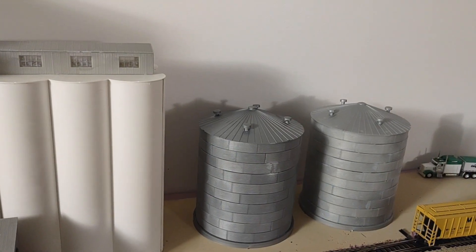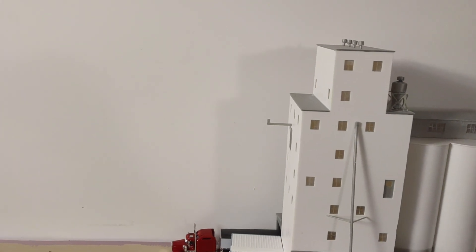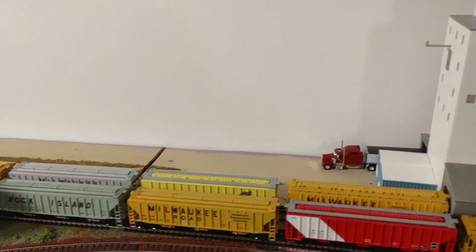I'm still working on my green leg for these silos here. I'm waiting for the train show coming up next month in Albert Lee — I'm gonna look and see if I can get some. I want to put maybe two or three more silos over here in this area with an elevator on top that will connect over to the green elevator itself, so I'll take a look when we go to the train show.